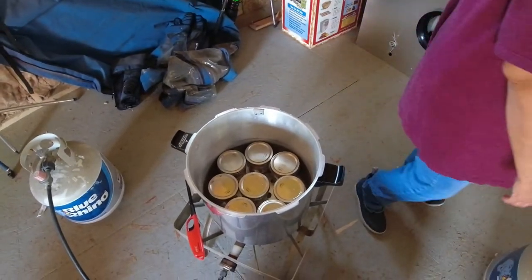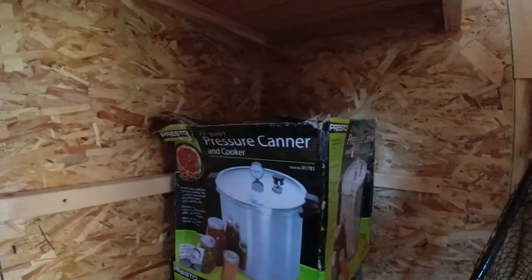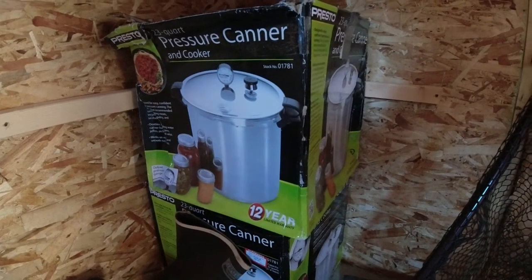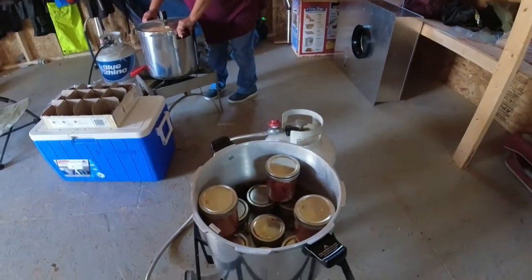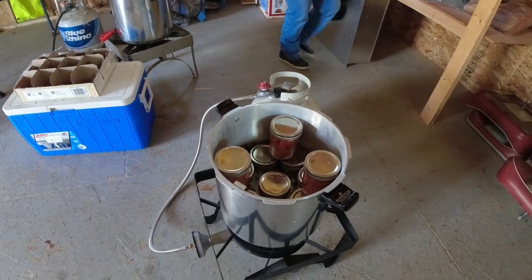That's all we got? Okay, so that jar's about half full. These particular canners, I don't know which model they are. They are some kind of pressure cooker thing. Anyway, they'll hold 2 stacks of quart jars. Or quarts, right? Mm-hmm. Okay, now we're gonna light the fire.